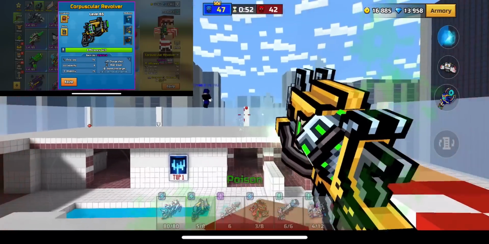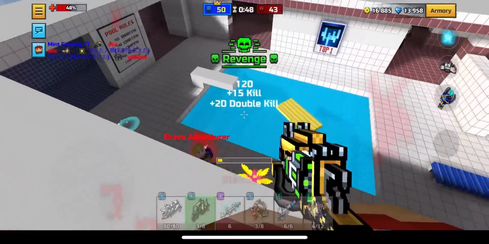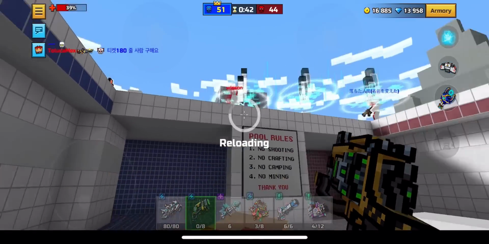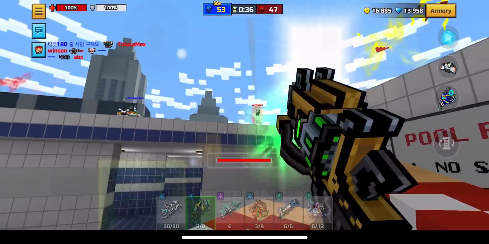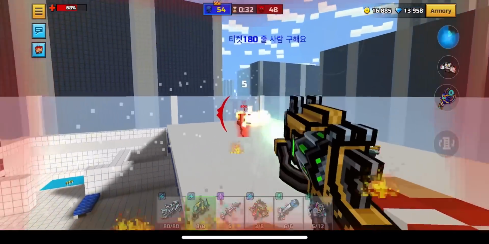Speaking of favorite weapons in Pixel Gun 3D, next up is Corpuscular Revolver. This is honestly one of the best weapons in the game, and I just had no idea. I completely underrated this weapon when putting it in my top 5 charged weapons. I don't even remember, I think it was top 10 charged weapons. This weapon is so incredibly good. I had no idea. It one-shots everyone fully charged.